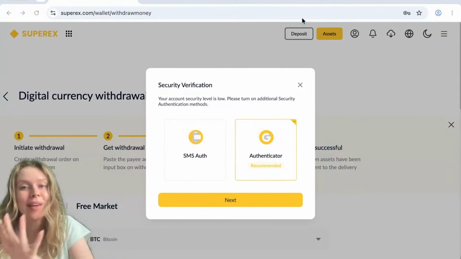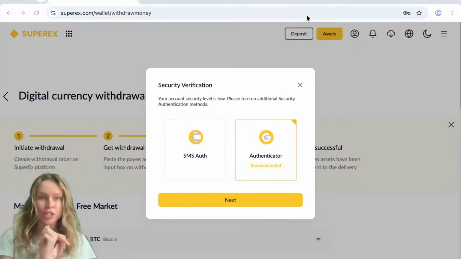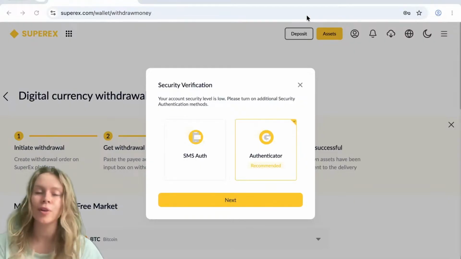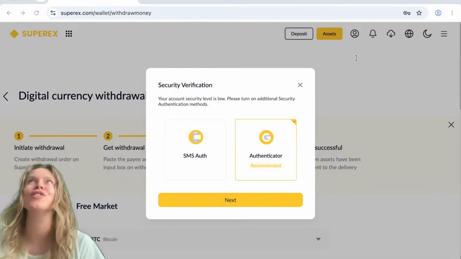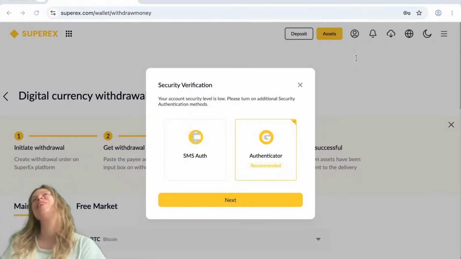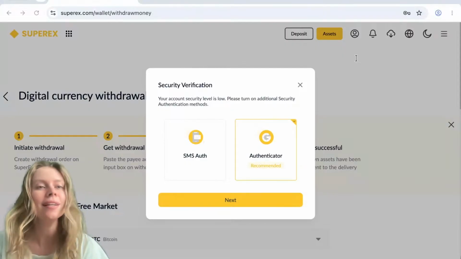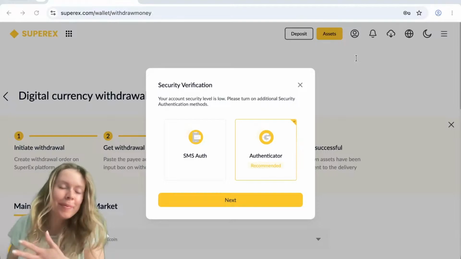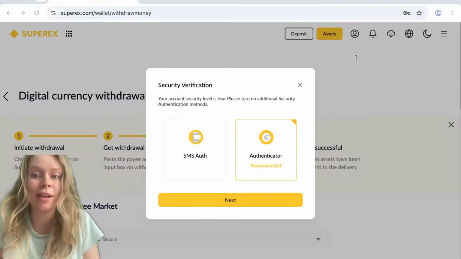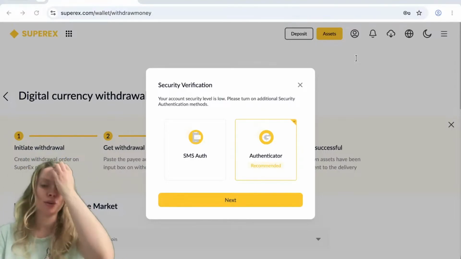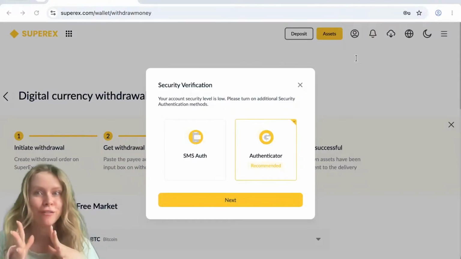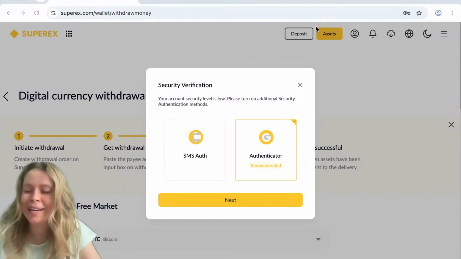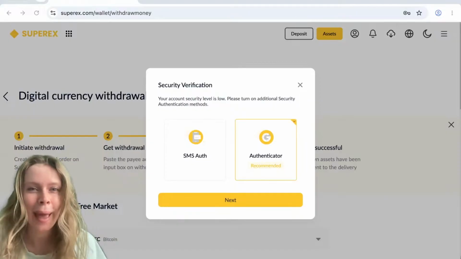All right, now that we have briefly touched upon how to register, how to deposit and withdraw our funds, we're not going to do spot trading today. We're going to jump straight into futures. And as I have told you guys before, futures is not one that I have dabbled in yet. Spot trading is a lot more for beginners. And since I am more along the beginner side, and I am trying to teach myself every week, I'm trying to learn something new. And that's why we're taking on the challenge of futures today, because it's something new, a little bit intimidating, but we'll take it step by step, okay?